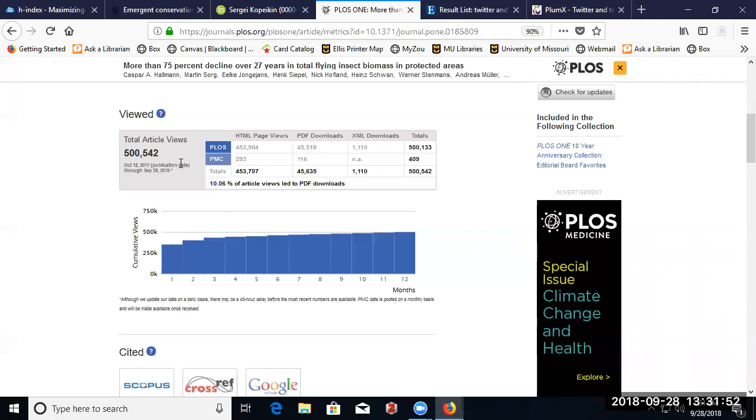I know with Elsevier, if you write an article that's published in an Elsevier journal, they give you access to what they call an author dashboard, and you can sign into your dashboard and see what's going on with your article. So I'd say basically for now, it's just something to be aware of. I'll talk a lot more about this topic in a workshop in November. I think it's November 9th. Because there are a lot more places to look for Altmetrics, and it's a growing area of interest.